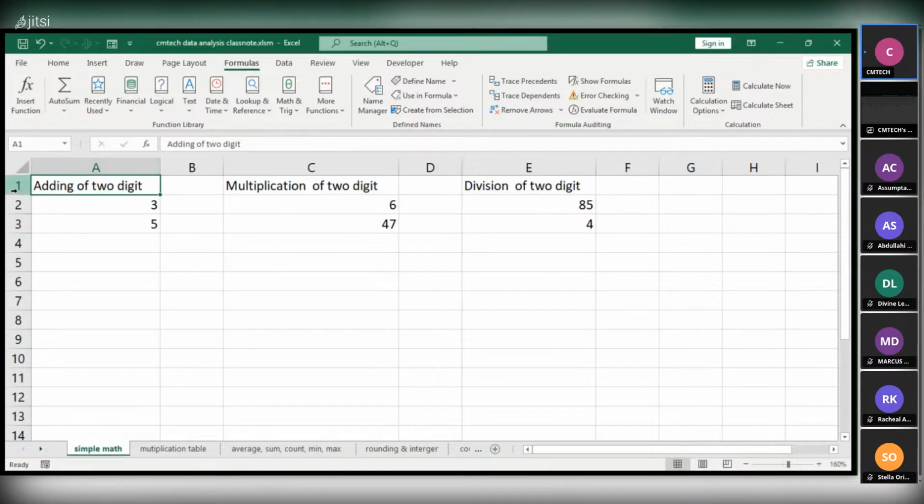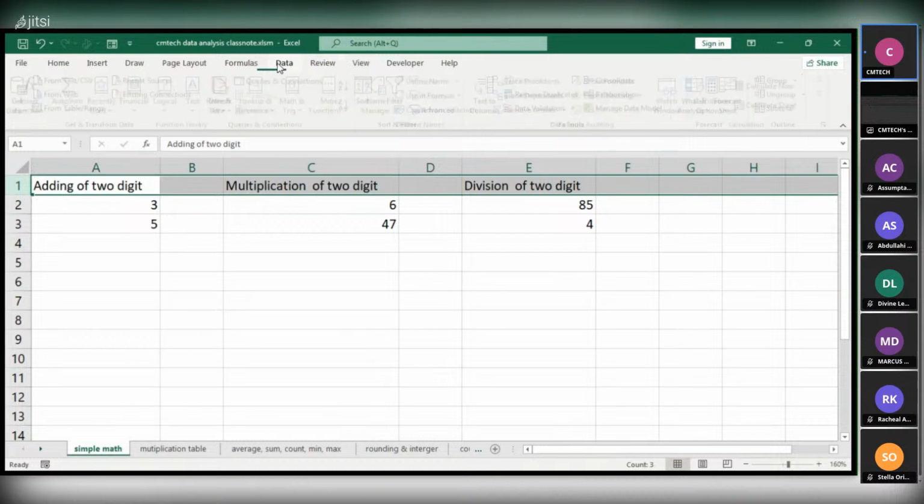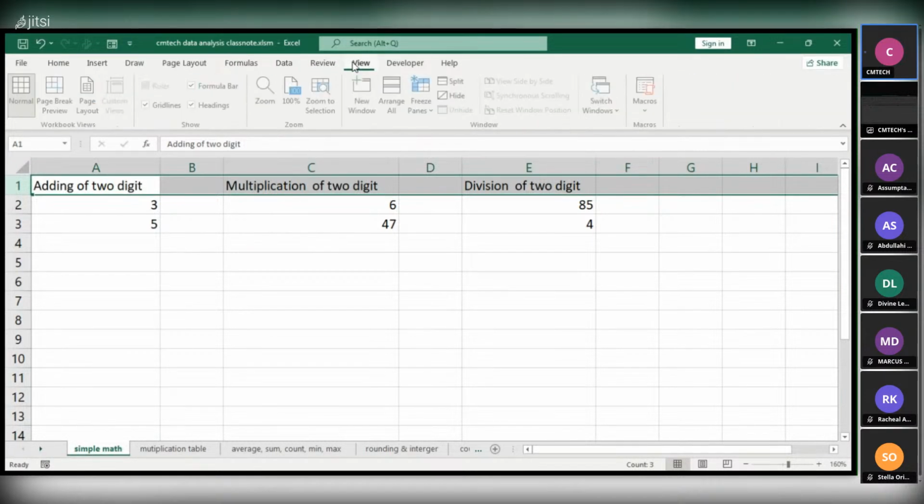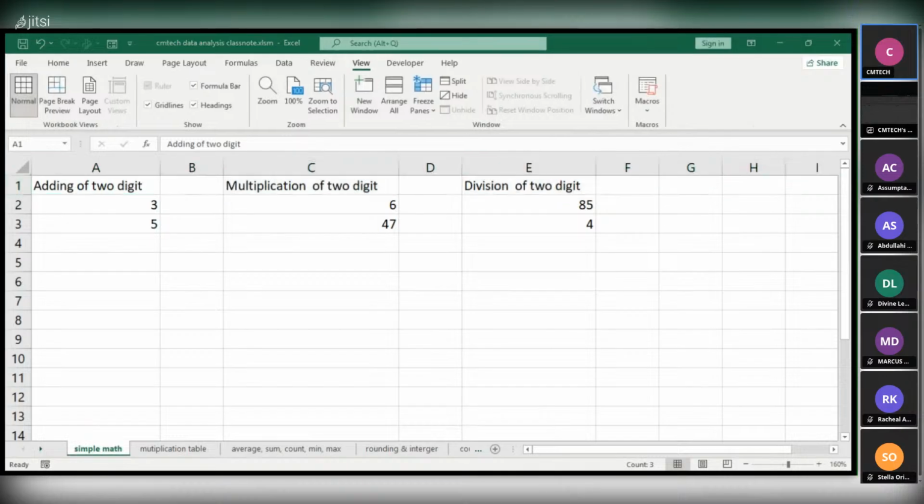For example, come to View, and you see Freeze Panes. This helps us to freeze a particular header, so that when you are scrolling, the title header will not move.